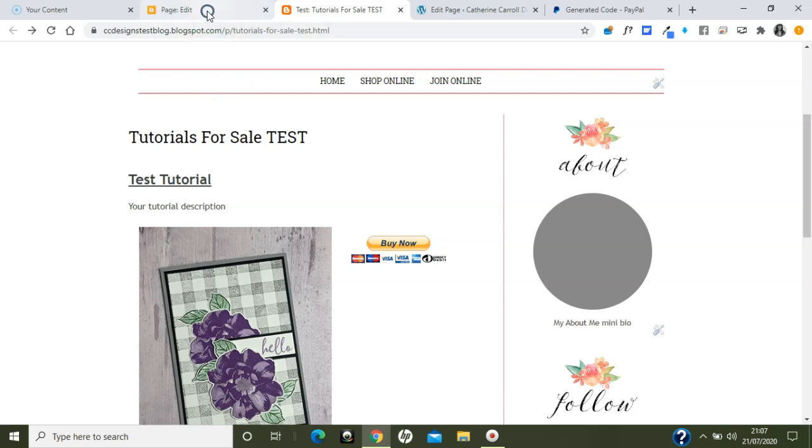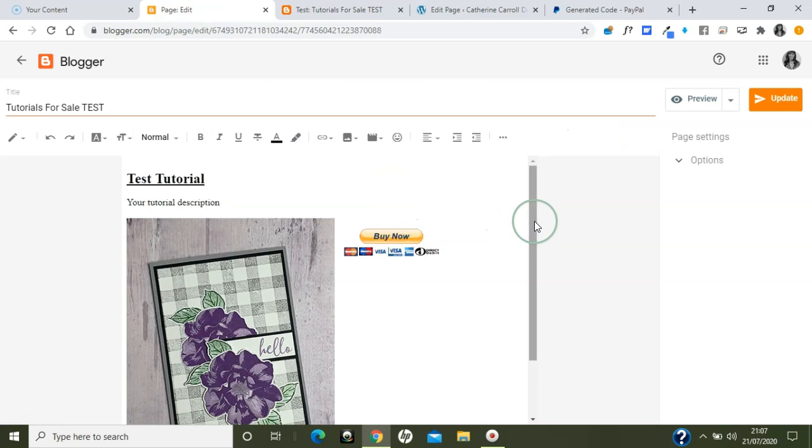Now, the simplest way of doing it is actually to make sure that the buttons are always the last bit of code that you put in. So for example, if I was adding in another tutorial, I would add in that tutorial and then go back and replace all of the code for my buttons. Now I say that's the easiest way of doing it.